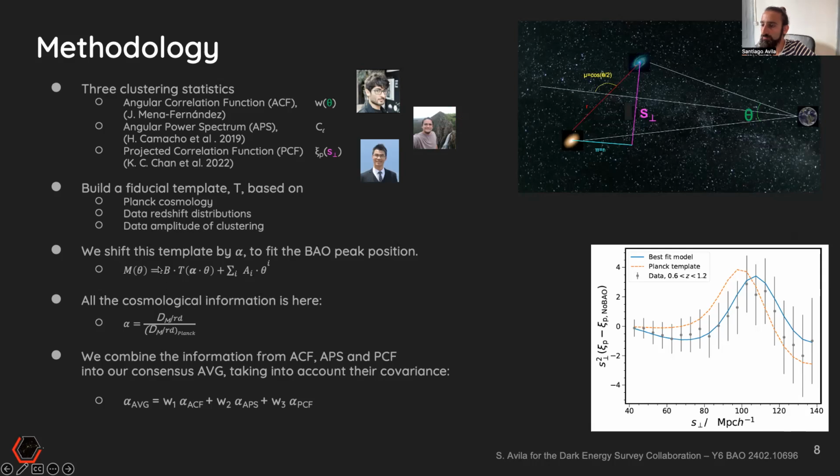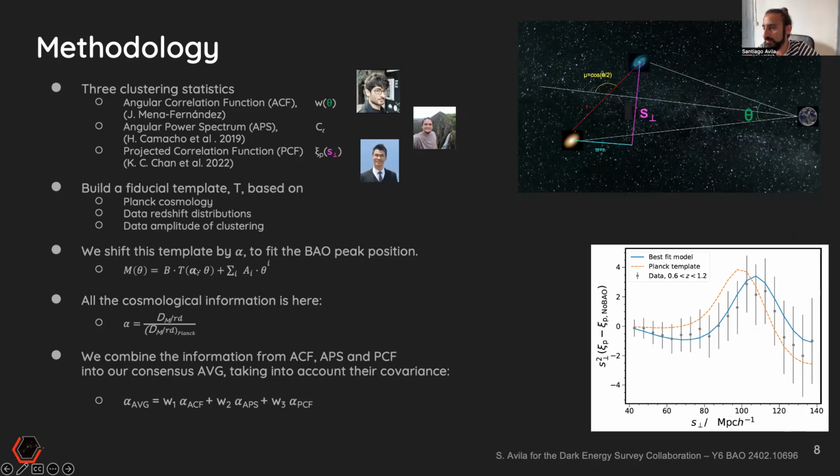we can modify it to have our final model, because in the end, we only care about the position of the peak. Okay, so how do we do that? We take the template and we can scale this template up and down with this parameter B, really. And then we can scale it left and right. So this is our template here in orange, and we can move it to the right or to the left, and it will match the data. You can see that in blue, we are matching the data here. Okay.